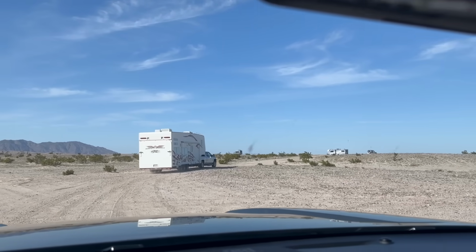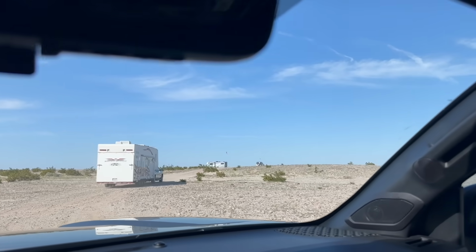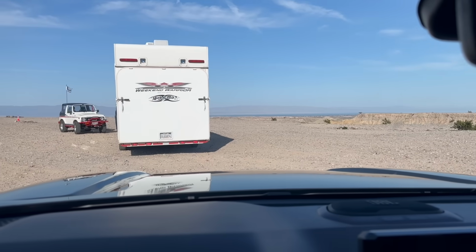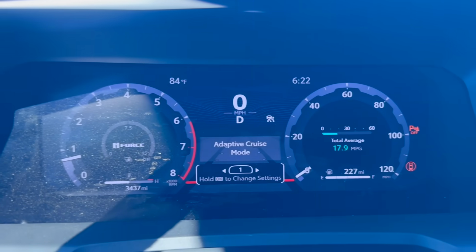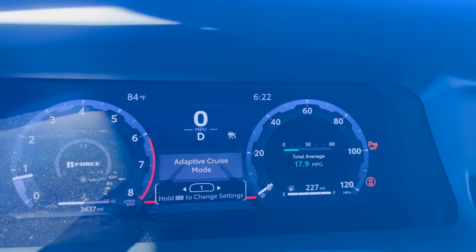Well, I caught up with my parents and we made it to Borrego Springs. Gonna park up here on the hill, on the ridge, and overlook the Salton Sea. So with us getting here, the truck is right at 91 miles. So we saved 7 miles. And we're at 17.9 miles per gallon after we filled up the truck. So 17.9 miles per gallon.